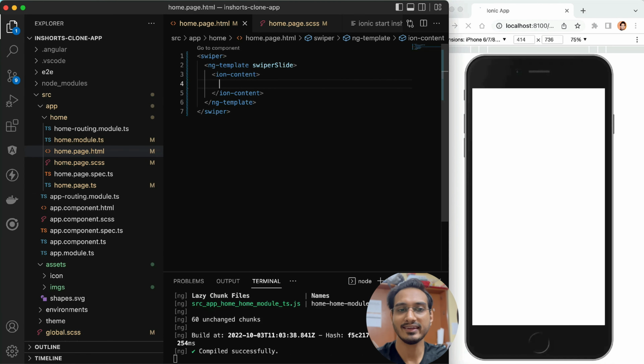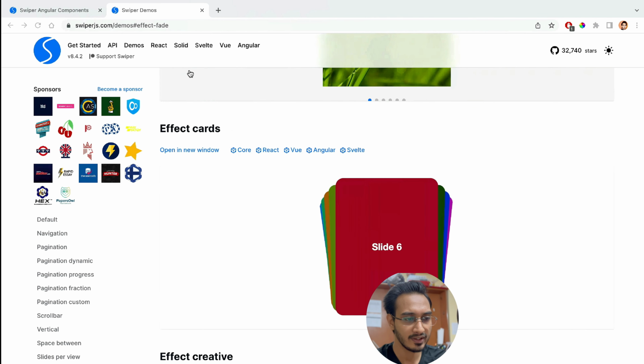Alright, now within this ion content, we are going to perform all the things that we need out here for the designing part. But before that, this needs to be looped also. We will check that later on. I think let's implement the first one, then we will loop it up. Not a problem for us. And out here, we need to pass some other properties too. So what are the properties that we can pass out here?